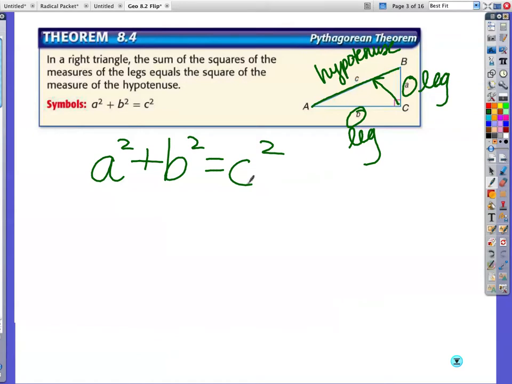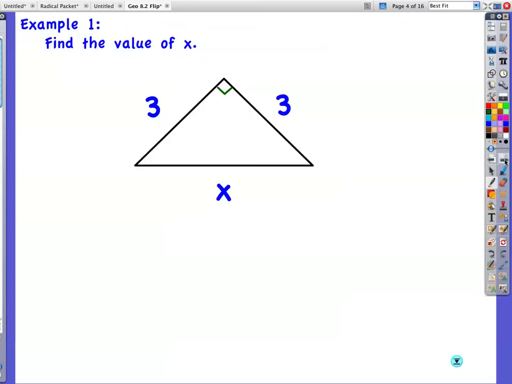Hypotenuse is always across from the right angle marking. It's also the longest of your three sides. A and B can be interchanged but C has to be your hypotenuse. I took a class once where the teacher argued that when we're teaching kids we should not use C, we should use H instead. But your book is going to use C, so we're going to stick with C. Alright, first identify there's my right angle so the side across from that is my hypotenuse. So this is going to be my C value. The legs will be A and B. And I just put it into the formula. A is 3, B is 3. And C I don't know, or I could put X, either way.